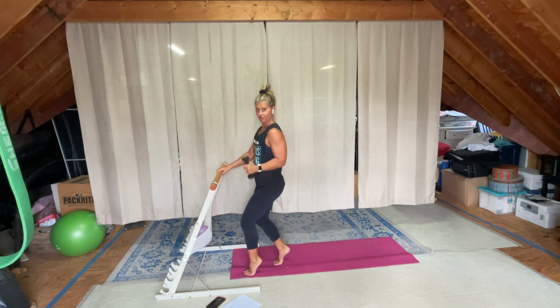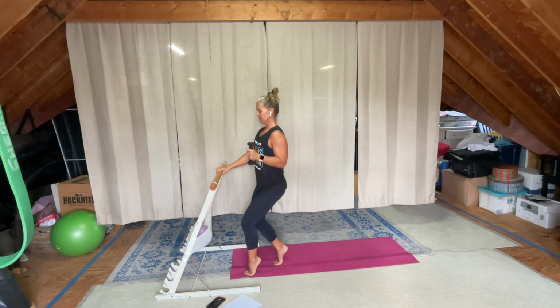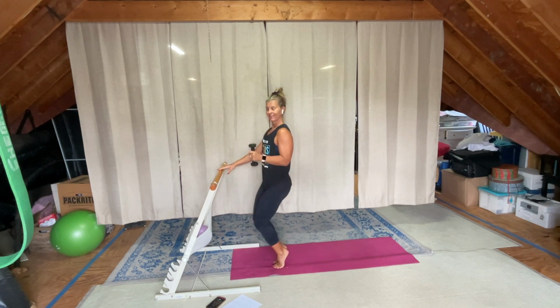You're going to step your outside foot forward just a little bit. So you're in a narrow lunge from the side, looks like this. You still have your weight back towards your heel. You're pressing those knees forward, but the weight is not forward, so you're not hurting your knees. Four, three, step it back to center. You're pulsing the biceps the whole time. You're squeezing those thighs together. If you need to lower the heels or go flat foot at any time.